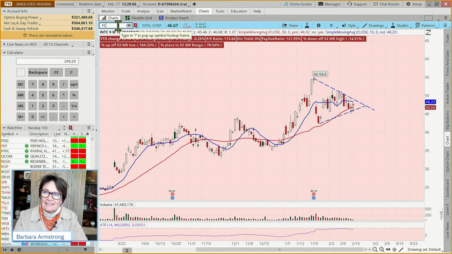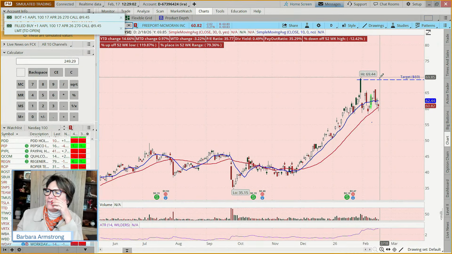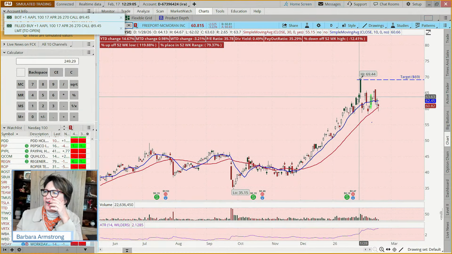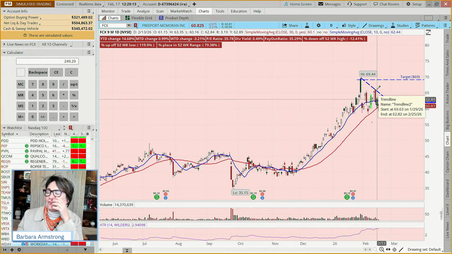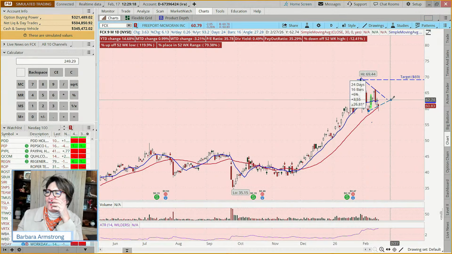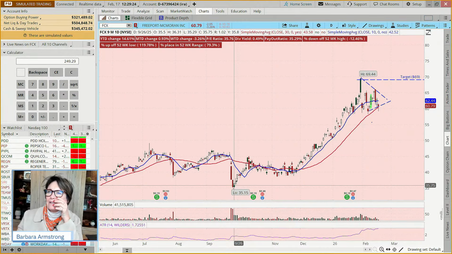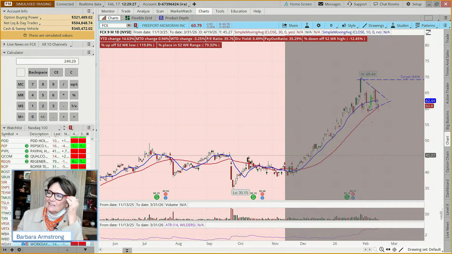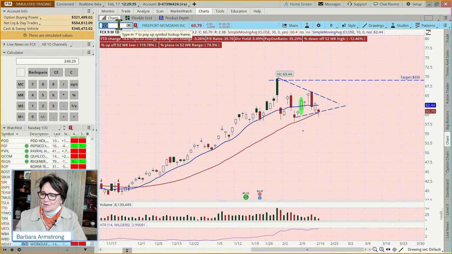How about FCX? So I don't know that we still have this FCX trade on, but if we do, we're probably not very happy campers, because we certainly posted a lower high here, but we're still posting higher lows. And another stock that's doubled since, what's this one, since September. And so a patient trader might just say, I'm going to wait and see if this continues to move to the upside.